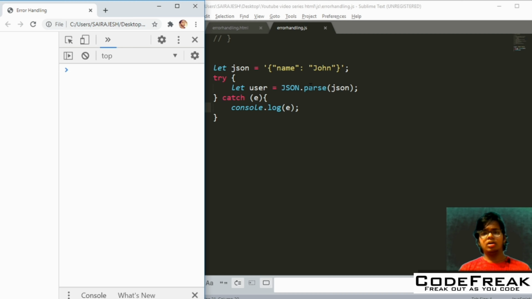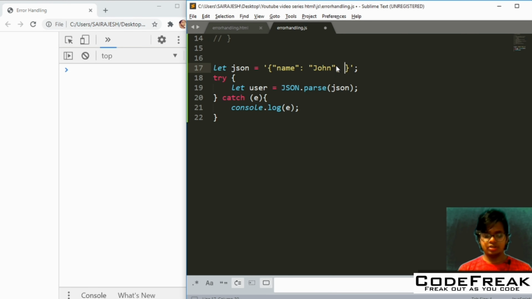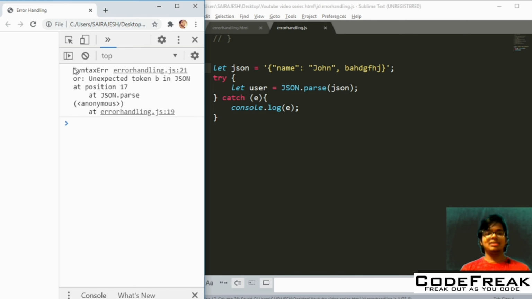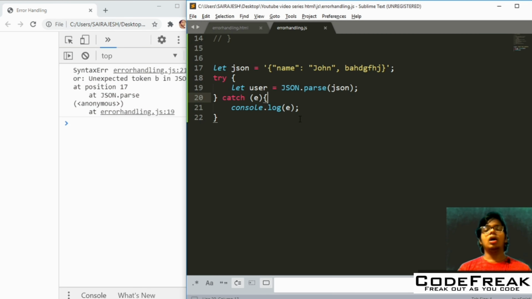Okay. Now if there is some error with respect to this, so it's a bad JSON, for example, let me just put in something there like that. I think this should give an error. See, you got a syntax error. Unexpected token B in JSON position 17. Okay. You can actually put in something like our apologies, the data from the given server is not coming properly, something like that. So now let's look at the throw operator.